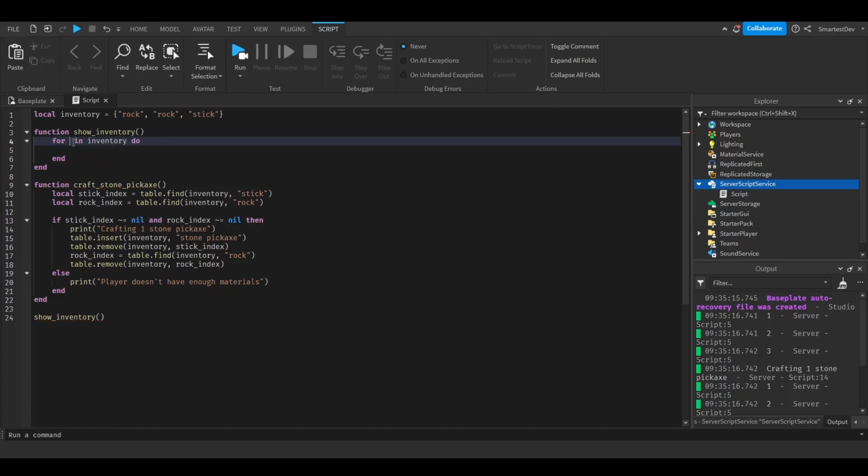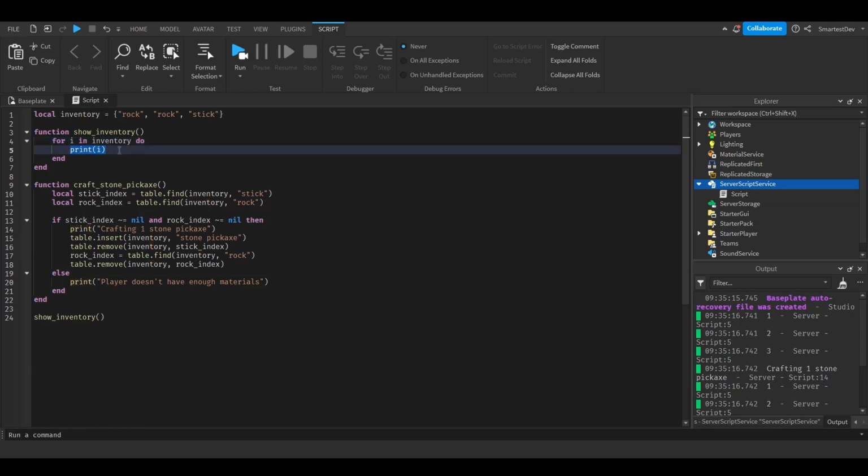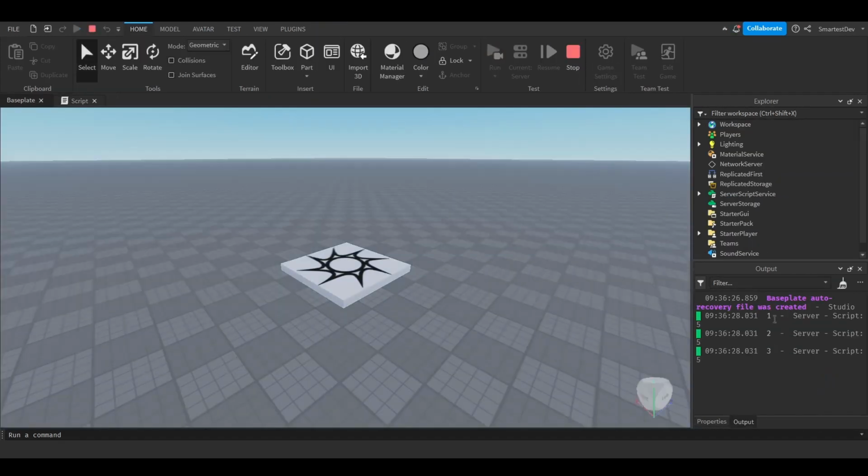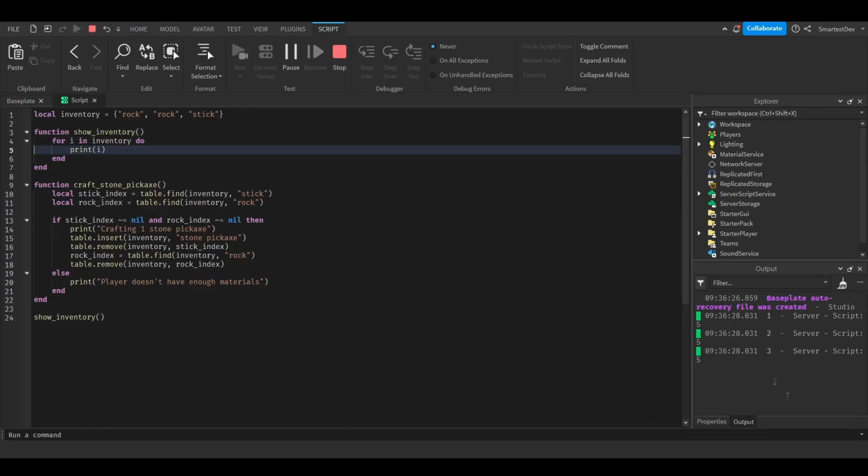It doesn't have to be i, it could just be index, but I just use i because it stands for index. So now if we were to print this, for i in whichever table we want, in our case inventory, we can just do whatever thing we want. So if we want to print i, we will see how now it prints 1, 2, and 3.